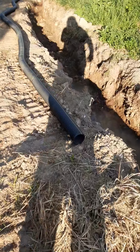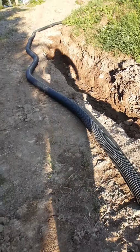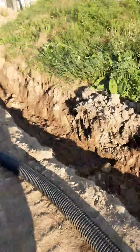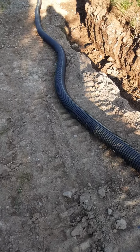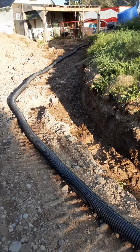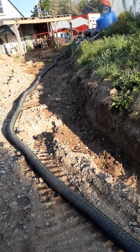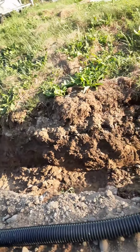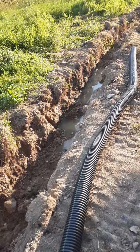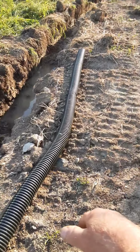This is where I spread the pipe out. I had a 100-foot roll of pipe, and I dug that out from the tall grass and weeds over here. It's been buried in there for years. I dug it out and laid it out to get an idea of whether I have to buy some more. I got it stretched all the way around to the starting point where I need it. So I got an idea what I got to start with. And I wanted to get it past the drain field mound at least, and I'm about 10 foot past it, so that's a good start.